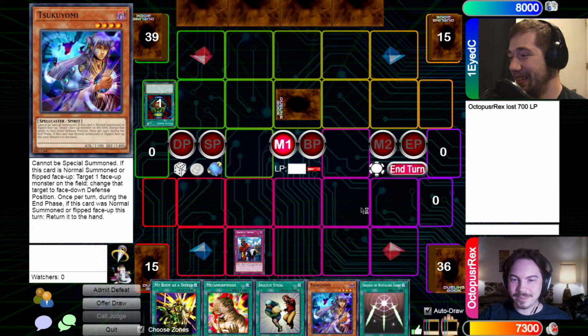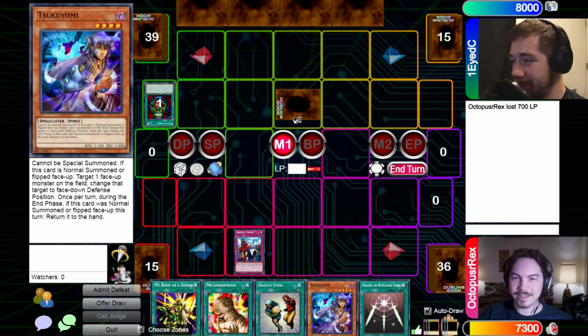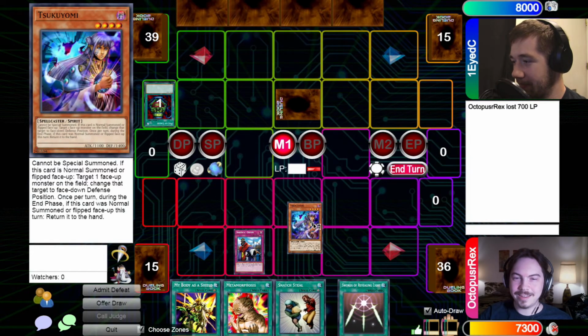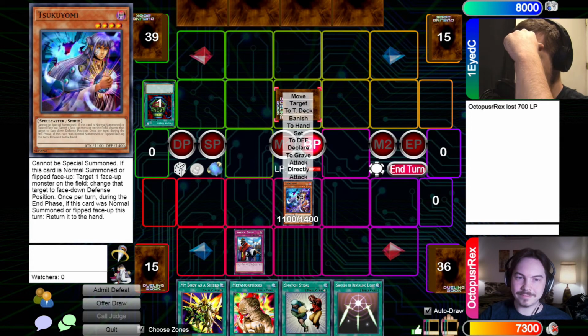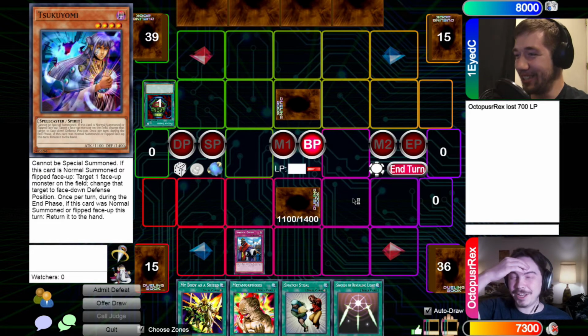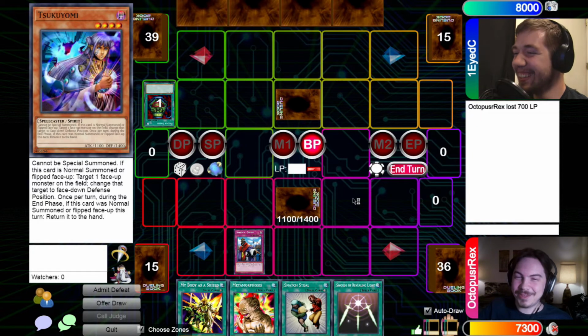True. Ah, man, do I want to see what that is? I'm scared of what it could be. I'm gonna normal summon Tsukiyomi. What? Battle, I'll just poke in. Isn't Tsukiyomi mandatory to use its flip down effect? Oh, I completely forgot that was the case. Oh my god. Literally the first play is a misplay in this entire thing.